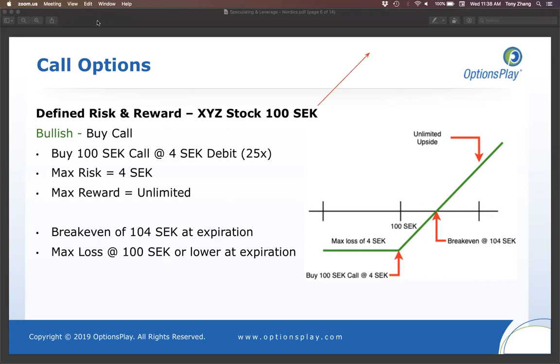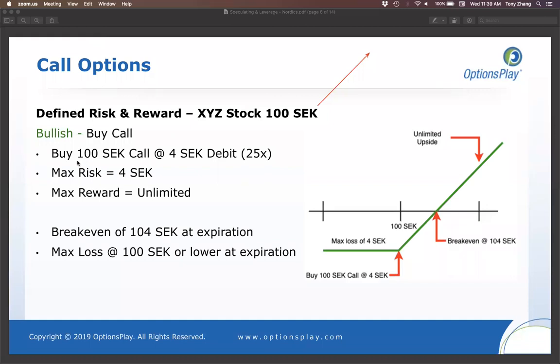So as an options investor, what I'm going to do is buy a call option, right? And for now, we're not going to talk about expiration dates. We're not going to talk about anything like that. We're just going to break down the strategy itself. We're going to come back to talk about expiration dates and things like that later. This is just so that you understand the concept and understand the benefits and limitations of call options.